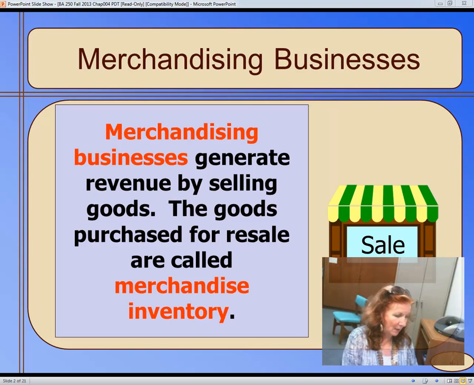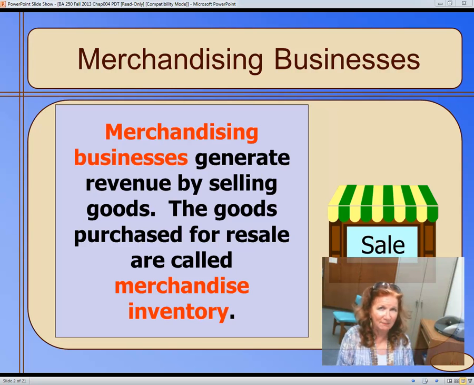Now then, we did it for cash. But notice in event 3, there's an A and a B. Because we're on perpetual inventory, we're going to recognize the sale, which is a debit to cash because cash is going up, and a credit to sales revenue because the revenue account is going up. They're both being increased, one with the debit and one with the credit. The asset with the debit, the revenue with the credit.